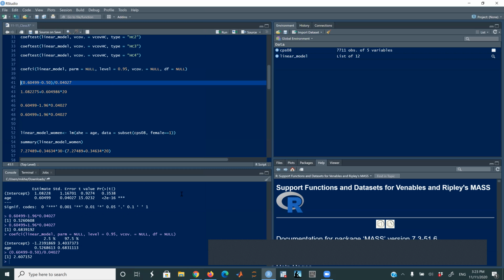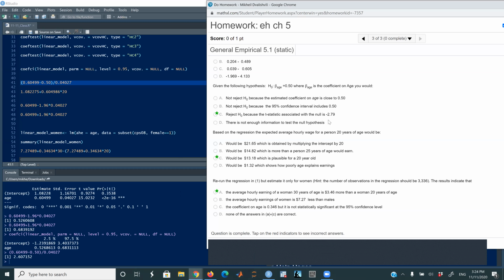Yes, because 2.67152 is greater than 1.96, right? Which is the critical value at 5%. Okay, then the next question now. So this is incorrect, so don't disregard it.